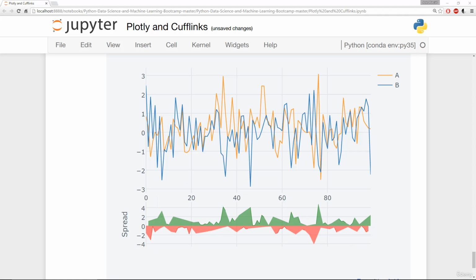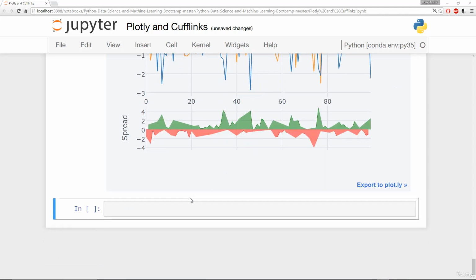We have two more plot types to show you. The next one is a bubble plot, and a bubble plot is very similar to a scatter plot, except that it will change the size of the points based off of another variable. So if I say kind is equal to bubble, I'll specify x and y just like I did for a scatter plot.